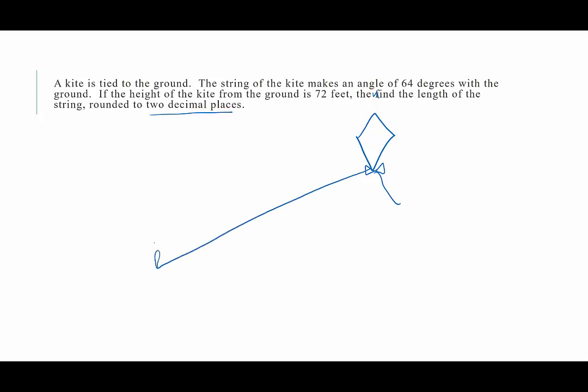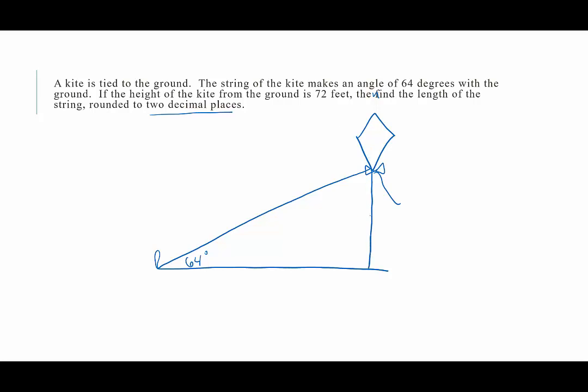We'll put a stake in the ground there. Great. What do we know? That it makes an angle with the ground, so we're going to do this. And this triangle is clearly not drawn to scale because this is definitely not 64 degrees. Don't quote me on that. This is subject to interpretation.